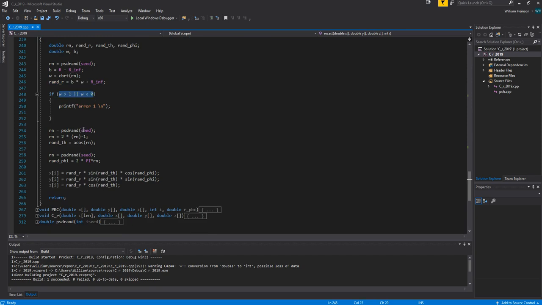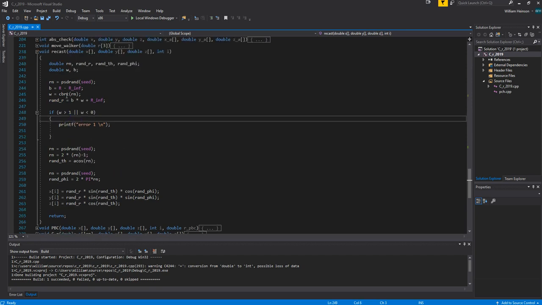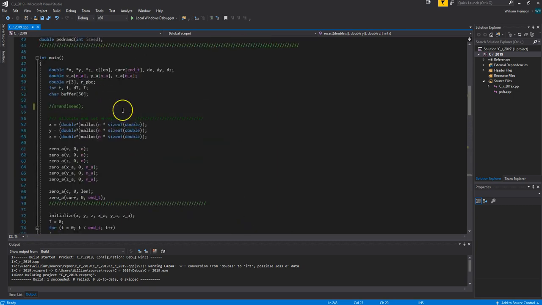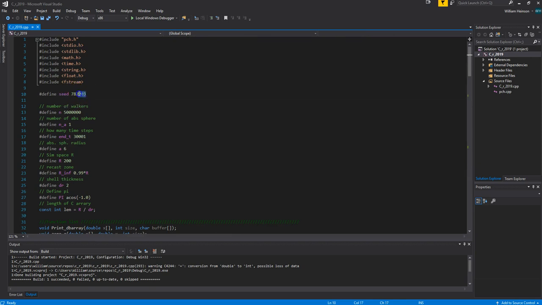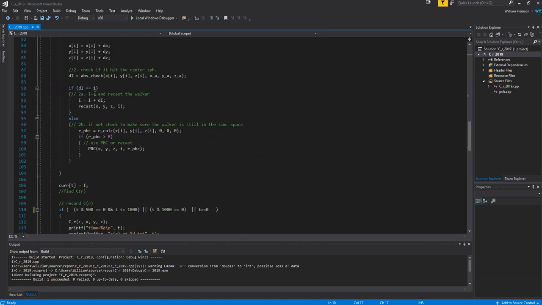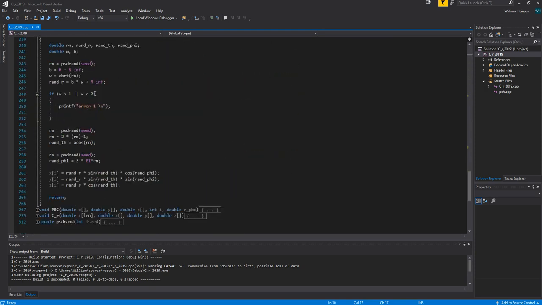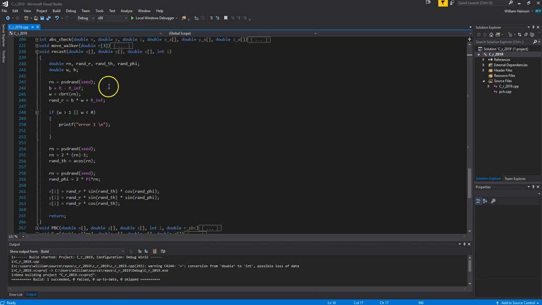And this is for debugging. This was just an error statement, just in case. I wanted to make sure this random number generator didn't do anything weird. If it did, my random number could be greater than 1 or less than 0. Which brings me to the point: use caution with your seeds with this particular version of a random number generator. Don't make them gargantuan. Something in the 100,000s and millions is good, not the billions and trillions. If you make your seed too big, you may cause an error. So that's the caveat of working with this random number generator.